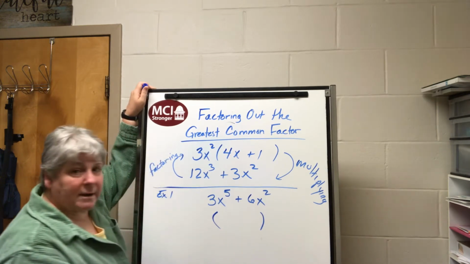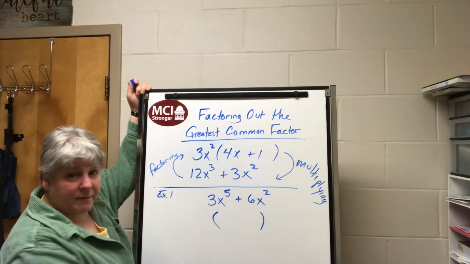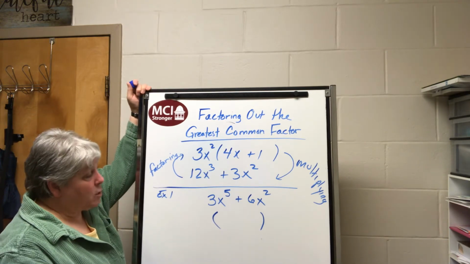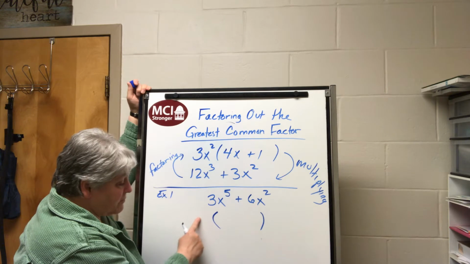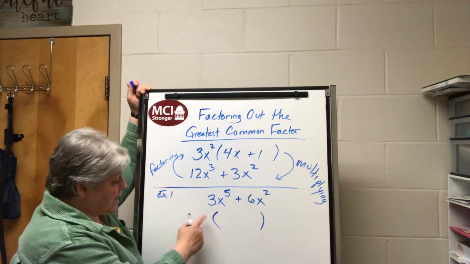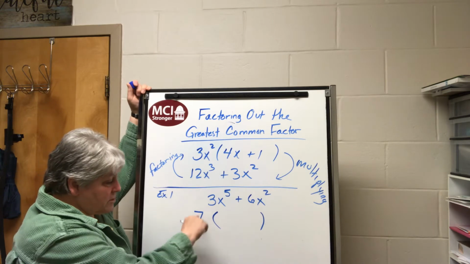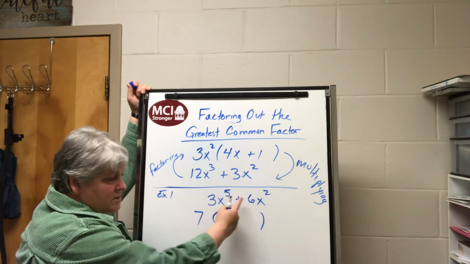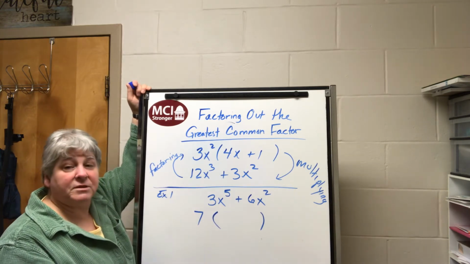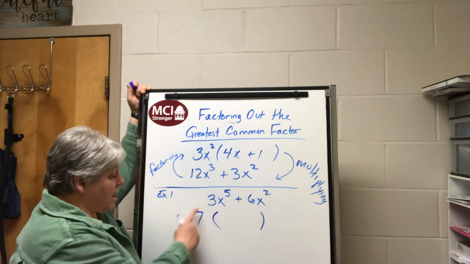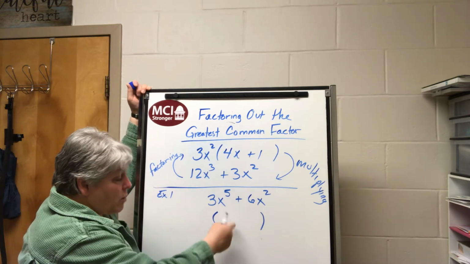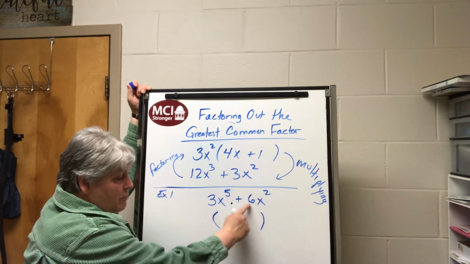And what we're going to try to discover is what must have been on the outside. Question: do you think a 7 could have been outside here? Do you think I could have had a 7? Well, did you notice 7 times things don't give us nice numbers, usually like 3 and 6. So I know that some number was distributed, but it came up with numbers like 3 and 6.